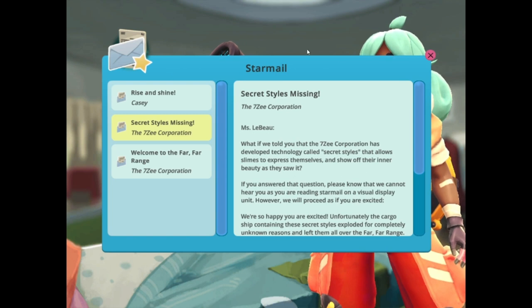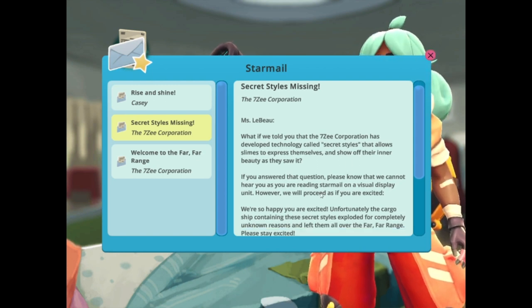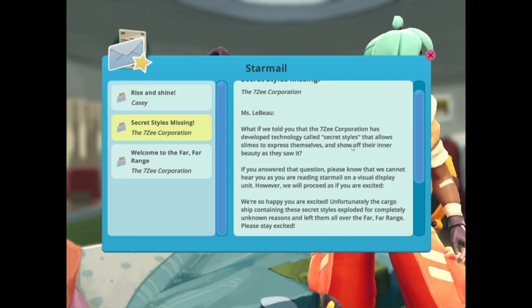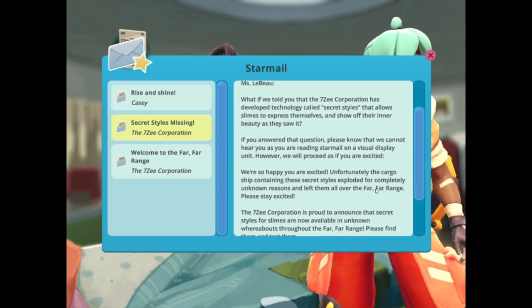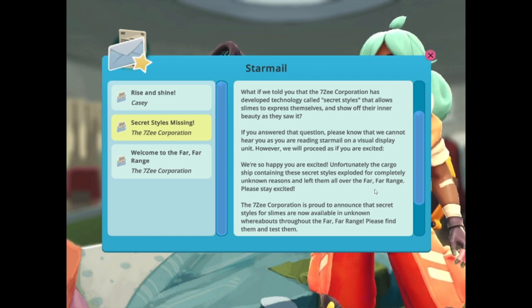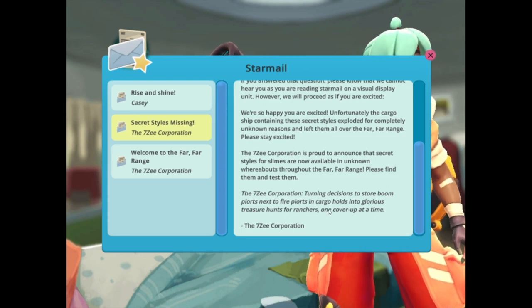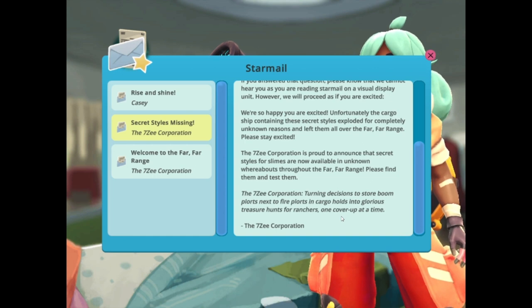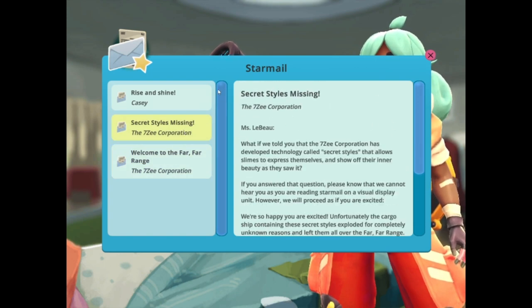Secret styles missing. The 7Z Corporation. Miss LeBeau, what if we told you that the 7Z Corporation has developed technology called Secret Styles that allows slimes to express themselves and show off their inner beauty as they saw it? If you answered that question, please know that we cannot hear you as you are reading star mail on a visual display unit. However, we will proceed as if you are excited. We're so happy you are excited. Unfortunately, the cargo ship containing these secret styles exploded for completely unknown reasons and left them all over the Far Far Range. Please stay excited. The 7Z Corporation is proud to announce that secret styles for slimes are now available in unknown whereabouts throughout the Far Far Range. Please find them and test them. The 7Z Corporation, turning decisions to store boom plorts next to fire plorts and cargo holds into glorious treasure hunts for ranchers, one cover up at a time. The 7Z Corporation.